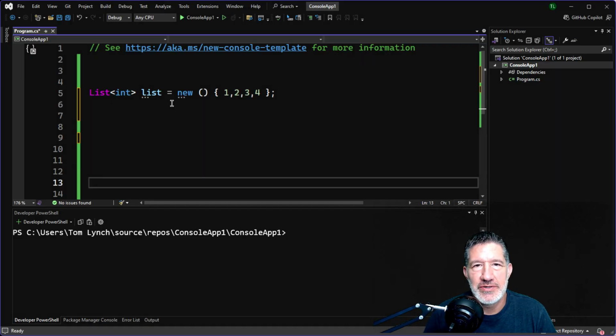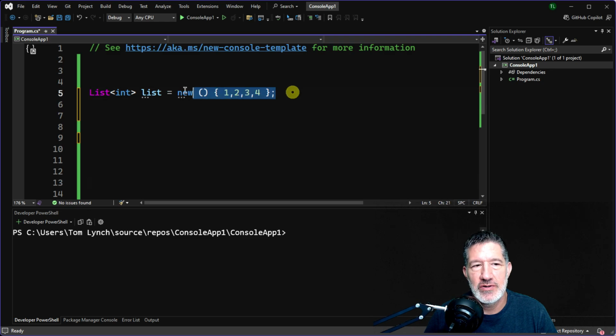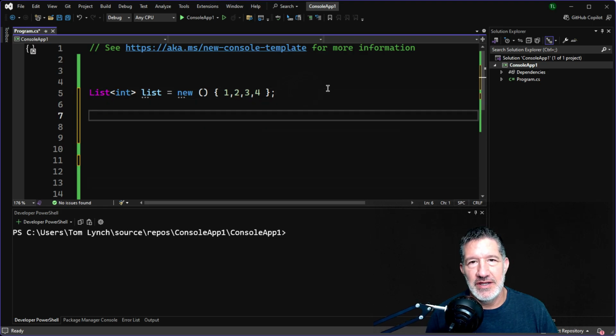I'm going to show you something called list pattern matching, where we have a list here and we're going to create patterns to match it. It's pretty amazing. You'll impress your friends and coworkers. Here's an example, the most basic example.